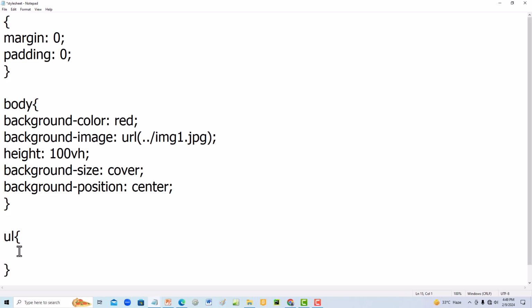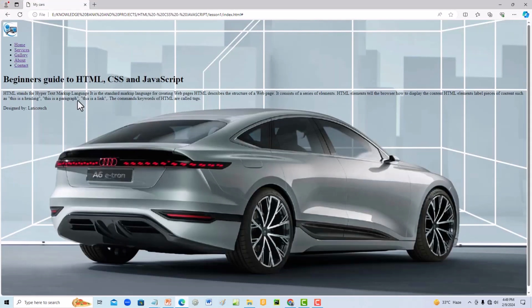Now currently the lists, let's go back and I'll show you how it is. Look at where they are. We want them to move to the right hand side. This is the UL, you see, the dot that we have there. It's like a bullet. Are you getting it? So we're going to move them to this side, and then we will take off the bullets. These are styles, so we take it off.